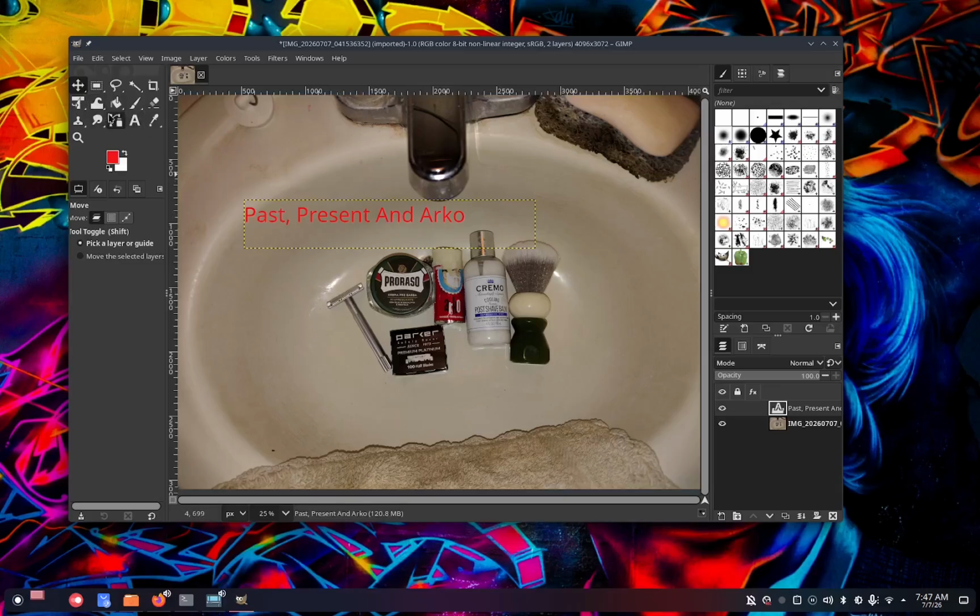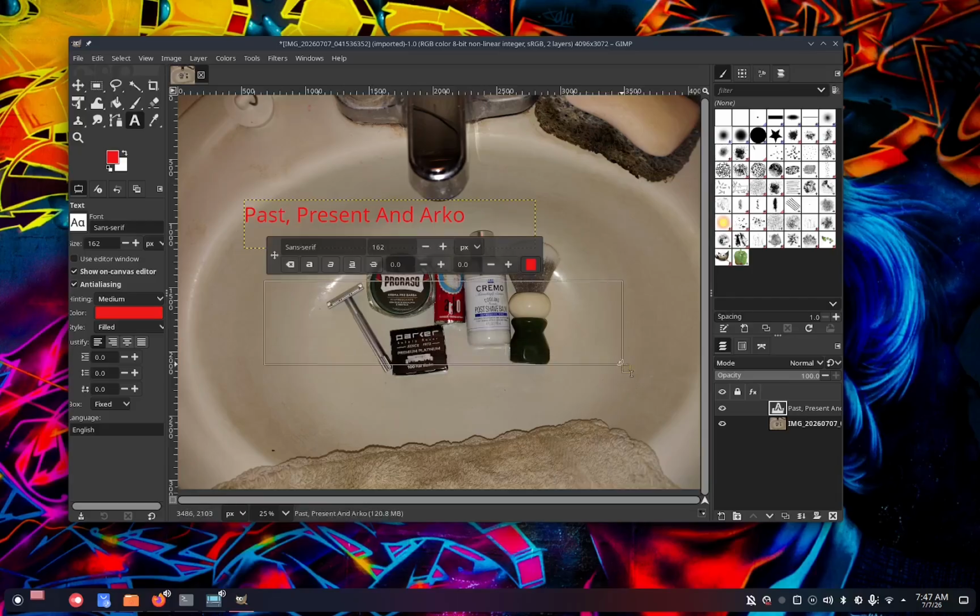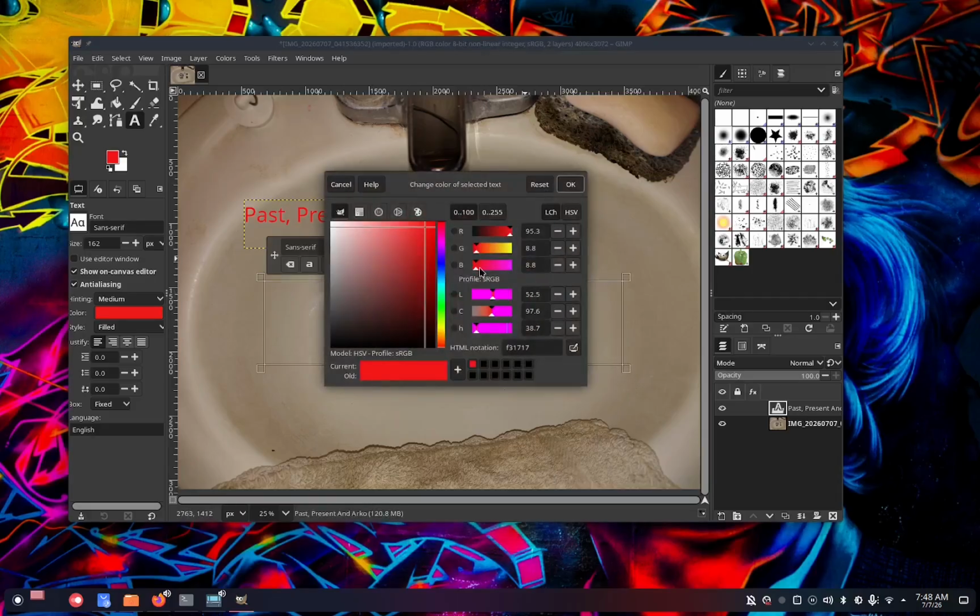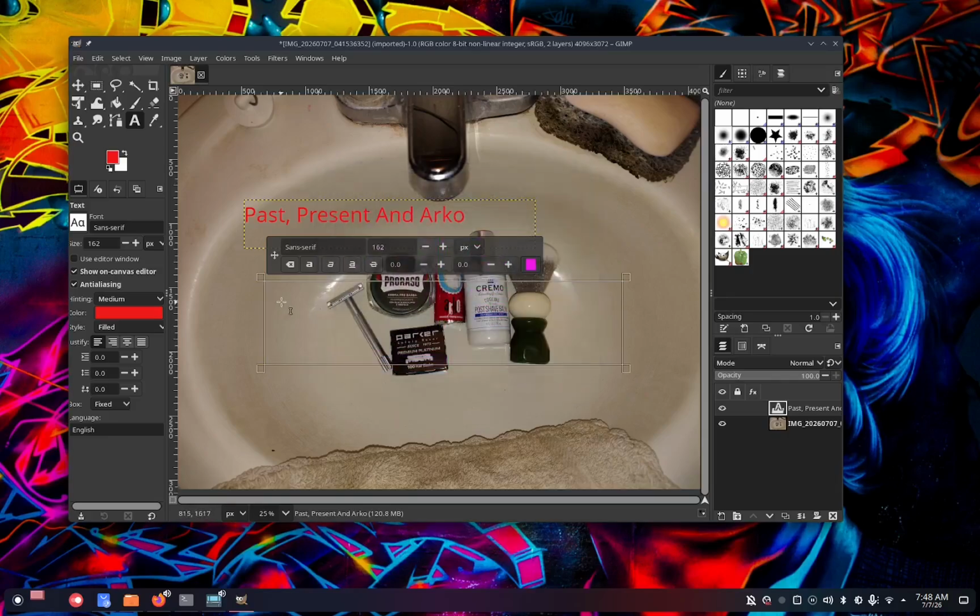There we go, and now we're gonna go ahead and go back to alphabet here. We're gonna change the color here. We're gonna change it to like a purple color. That's fine. Present.